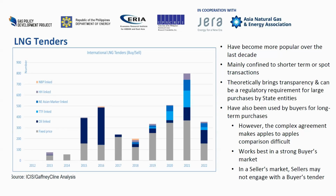One of the problems is that the deals all tend to have so many unusual elements, and there are lots of things that need to be negotiated. Putting a tender document out there which is going to allow you to just get the responses back in and rank them from top to bottom, and then just choose the top, that tends not to work because the deals are quite complicated. So these can often be used to shortlist: you may tender and then shortlist 3 or something like that, and then go into bilateral negotiations.